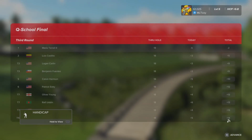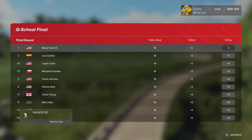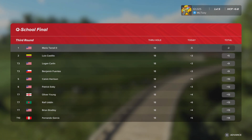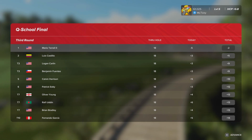And as the third round comes to a close, they're in that enviable position of top spot, Rich. Yes, Luke, it's a very strange position to be in because you feel like it's yours to lose, but it's also yours to win. I mean, which way are you looking at it? Hopefully, they're thinking it's mine to win, and I'm going to grab it tomorrow.